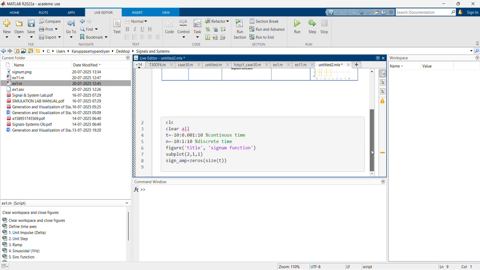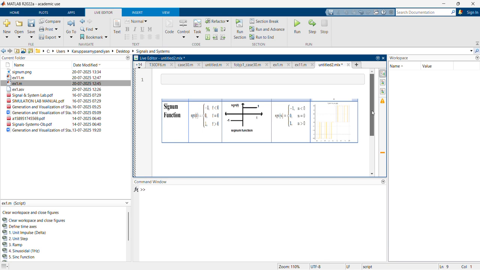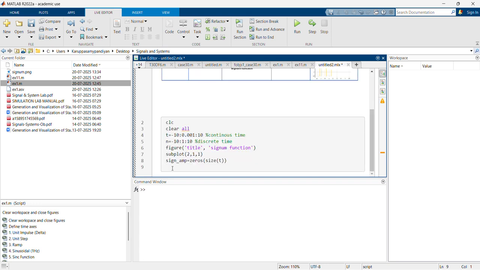So now I'm going to put in the conditions. As per the signum function, when t less than 0, the signum function must be equal to -1. Okay, so let's do that first. So whenever signum amplitude, okay, less than 0, I'm just indexing it now. So t less than 0, right? So this t less than 0 is an indication of an index, right? Whenever t less than 0, then the signal must be equal to -1, right?